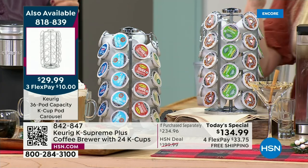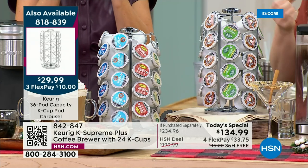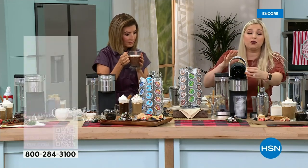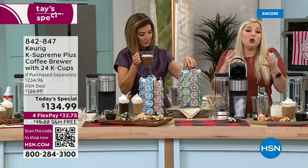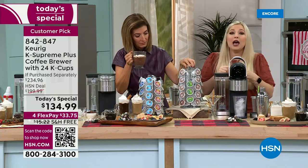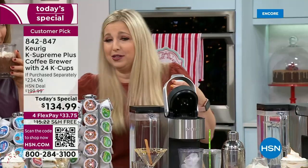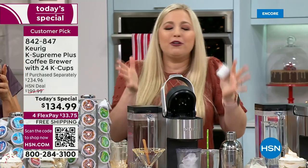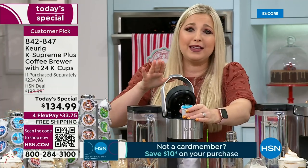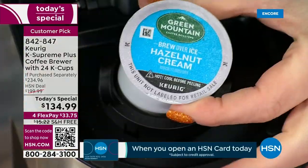Even if you're not a coffee lover, that's okay — you don't have to be to own a Keurig. We've partnered with over 80-plus brands and more than 575 different varieties to choose from. Starbucks, Dunkin' Donuts, Swiss Miss — the list goes on. You can find K-cups at gas stations, grocery stores everywhere. We're already giving you a month's worth of supply to get started.